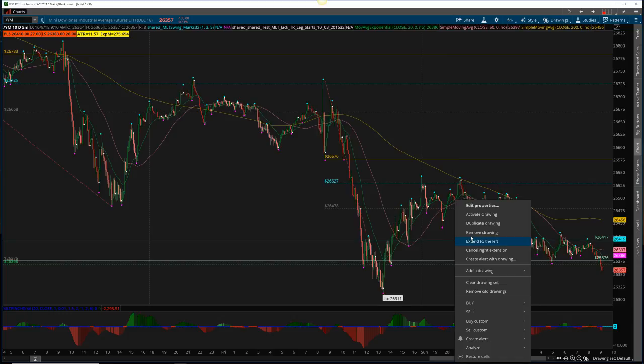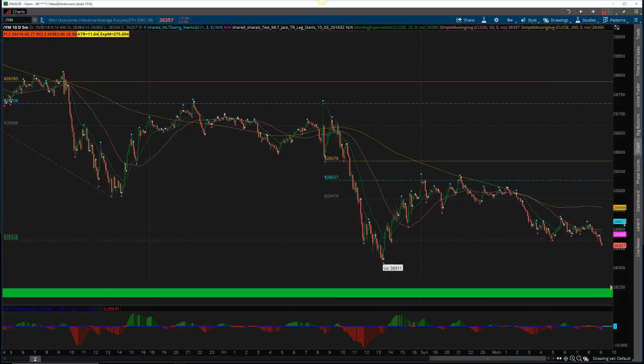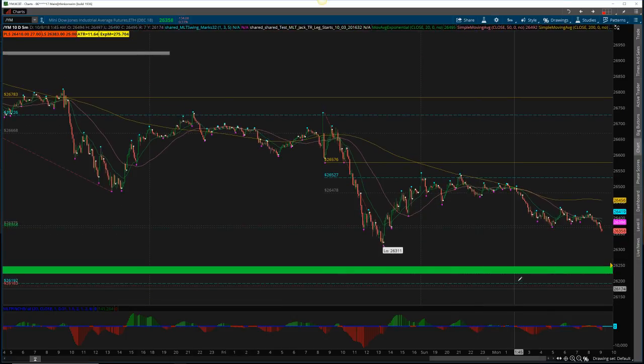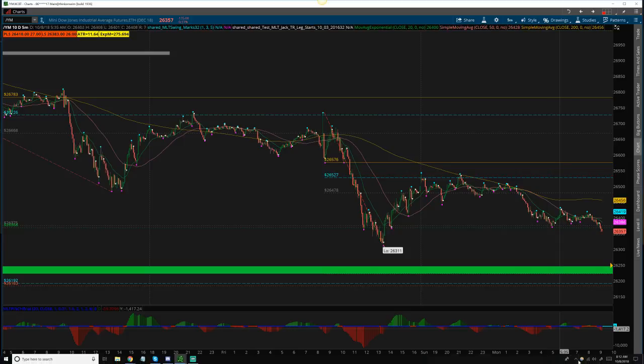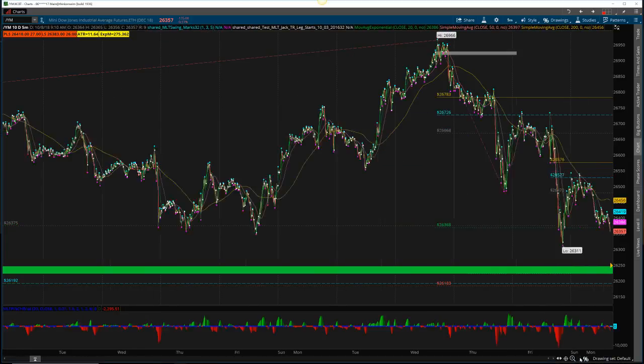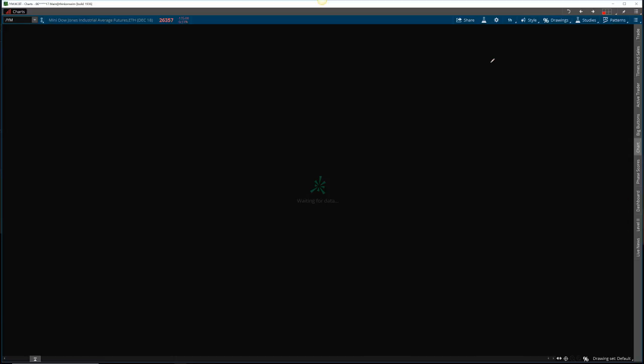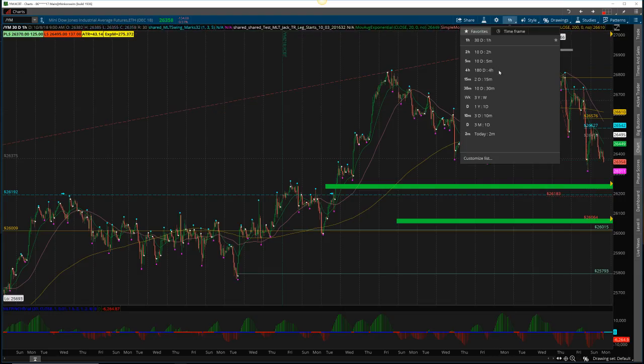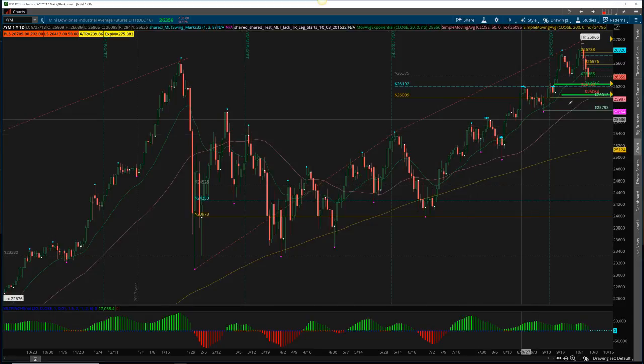I'm going to get rid of these old support levels. Those are now negated. This targets down into the negative 23% profit target, 26,219. And I do have a support level I've marked off below there. I'm going to back out to the hourly chart. Probably going to need to go a little further actually.